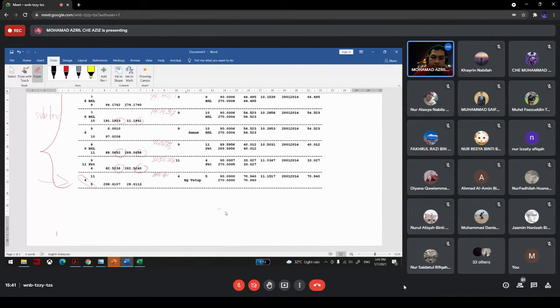Okay, so that's why I mentioned you need to pay attention first to the main traverse, because after this you have a sub traverse. How do you want to solve for the sub traverse? Next semester you have another calculation. So that's why this basic you need to be clear.